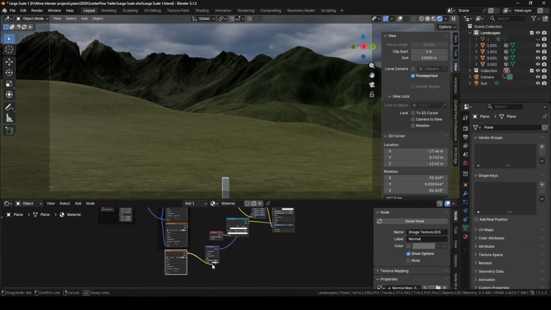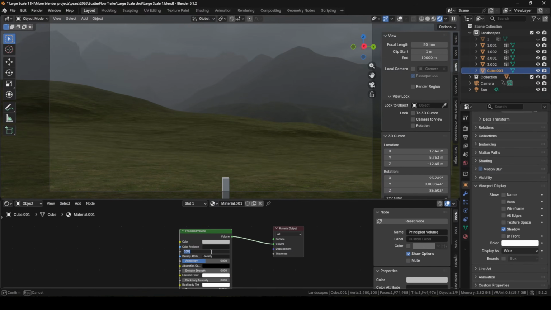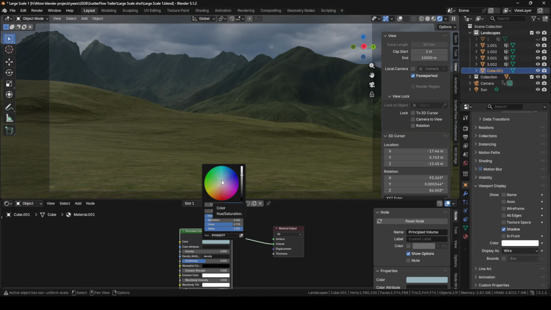I've used it before on some other thing. I don't remember which one. It's a weird hacky way that'll break apart if you look too closely, but for something like this, it'll work because it's gonna have a lot of foliage and stuff. Throw in a volume, very low density, and make the color a bit more blue because we want a bit more of that overcast look.